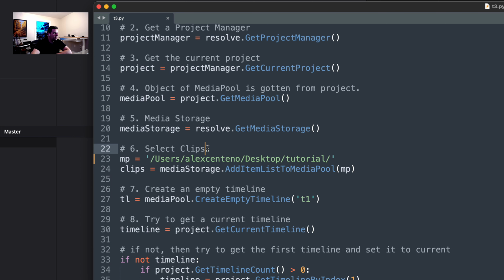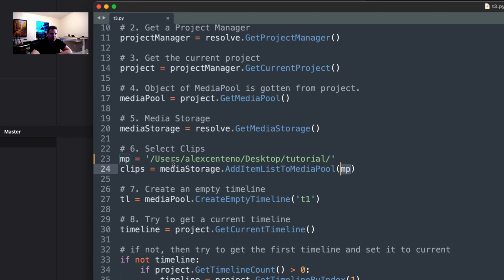And then we're going to select some clips. We're going to call a variable MP, and we're going to add the clips to that variable. And then we're going to take the media storage and call a method add item list to media pool with that path.